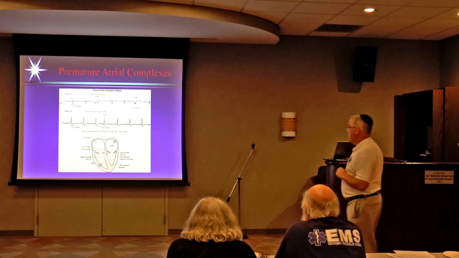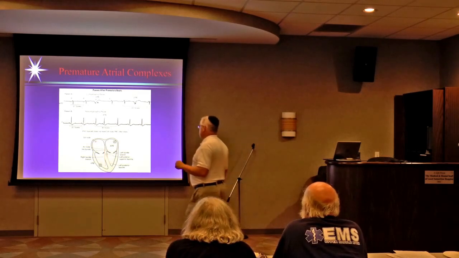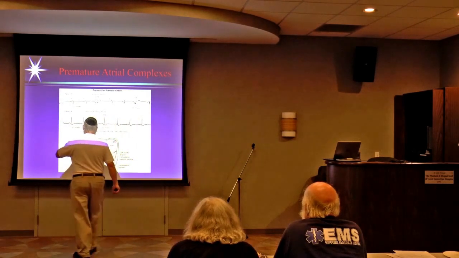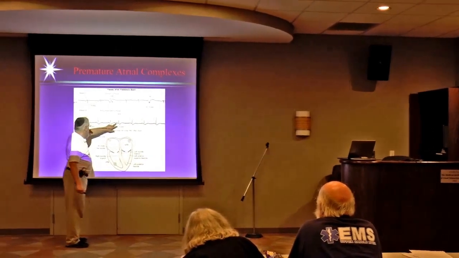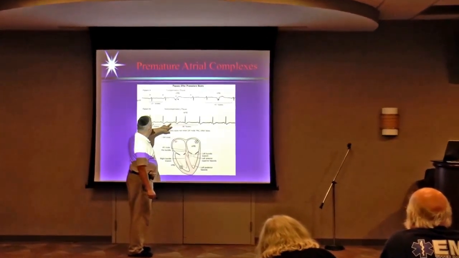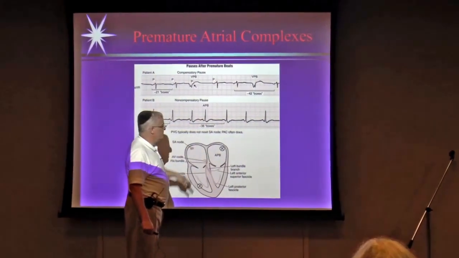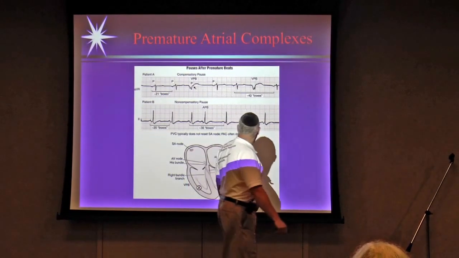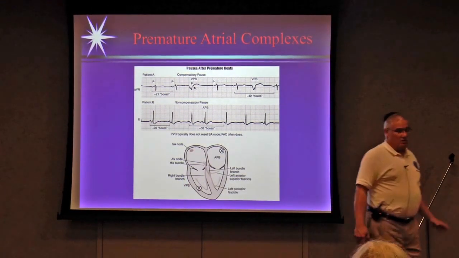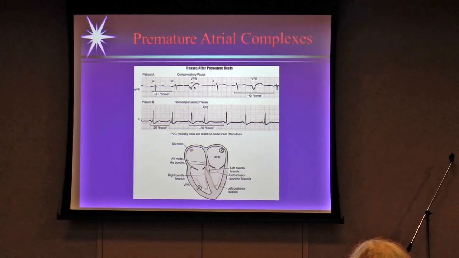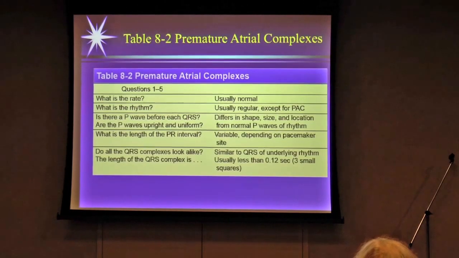Now, can you make out that the P wave of this beat, well, actually, the way they drew it, it kind of looks like all the other ones, but it should technically look a little bit different than all the other ones. So hopefully we'll have a few other ones where it is. That's all it is: someplace in the atrium fired earlier than it was supposed to. So slightly diseased conduction system, no big emergency.